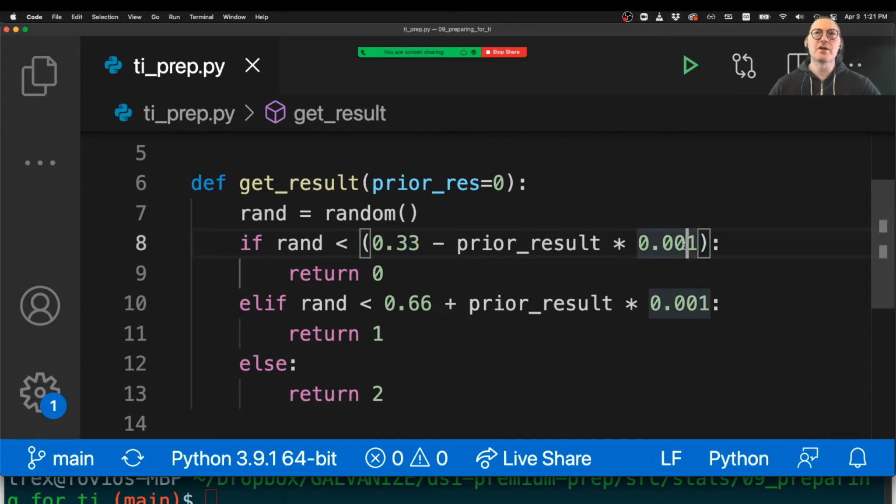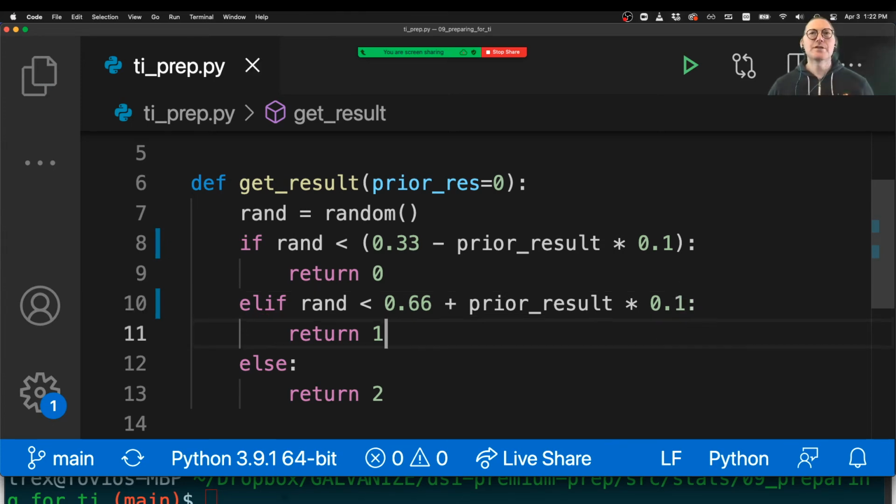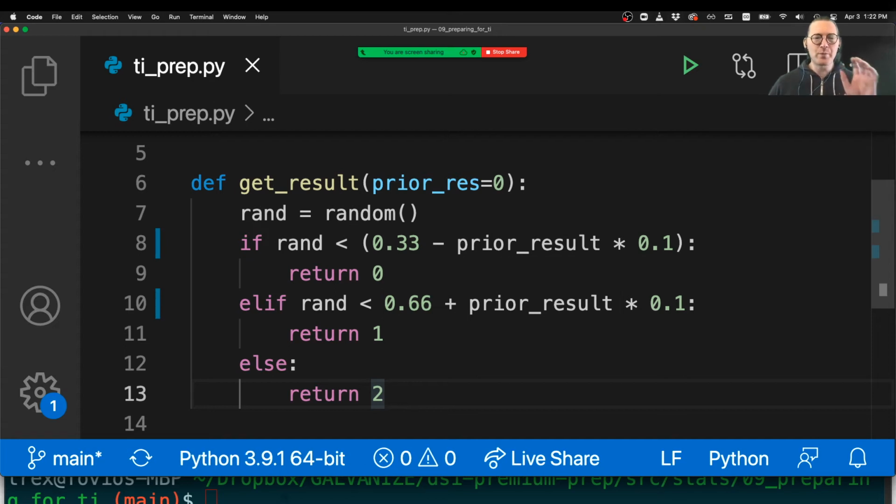And maybe that's not enough, actually. Why don't we do that? So if we get 2, then this is going to go down to 0.13. And let's change that to 0.1 as well.